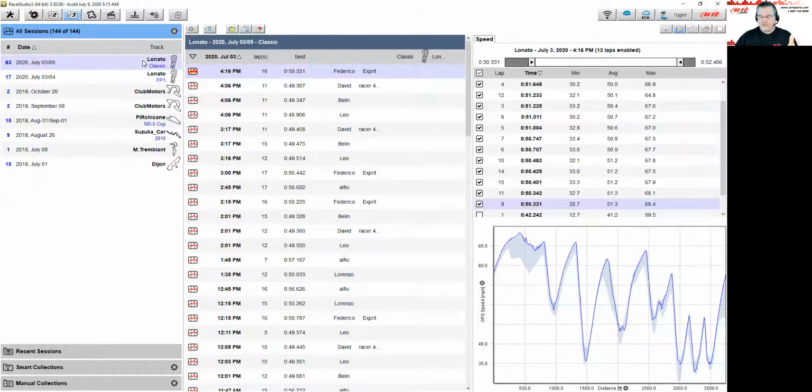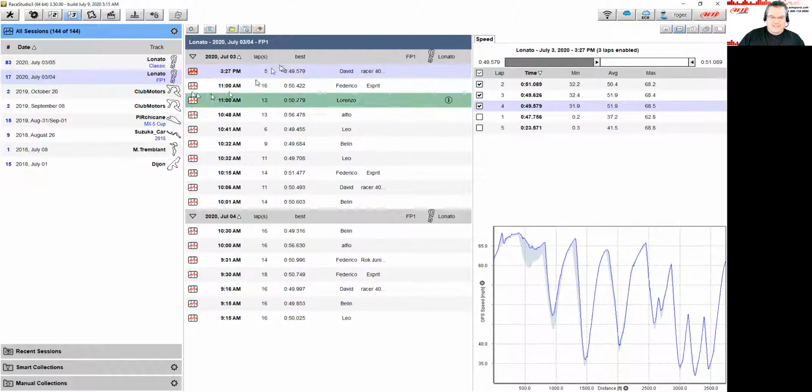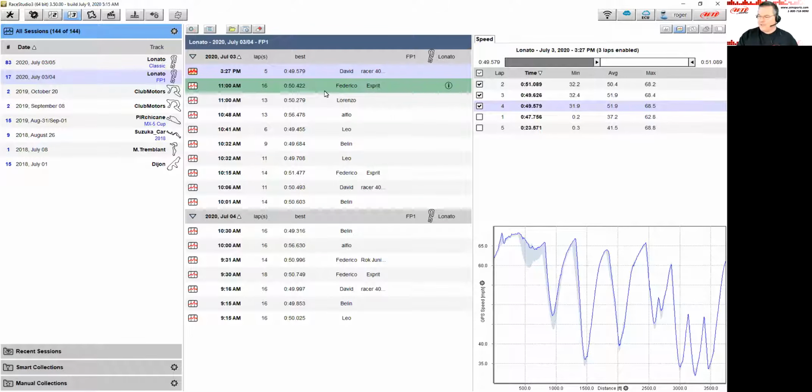If we use the old Race Studio 2 topics, the system properties, you've told it what track you are at and what championship you're in. Those things are still just as important as they were before, but now it's very intelligent in the way it breaks that up and opens up the different tests, and then breaks it down from that day or that FP1, free practice 1. Here are all the different drivers that did that. So that does work that way.